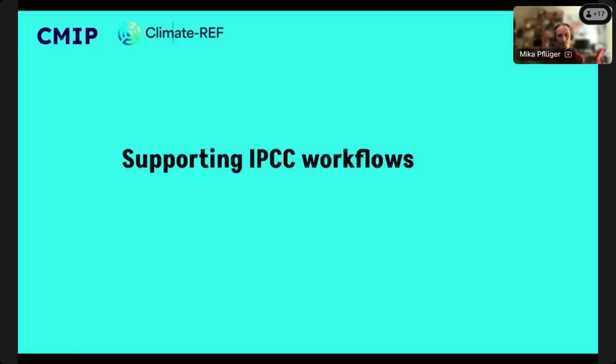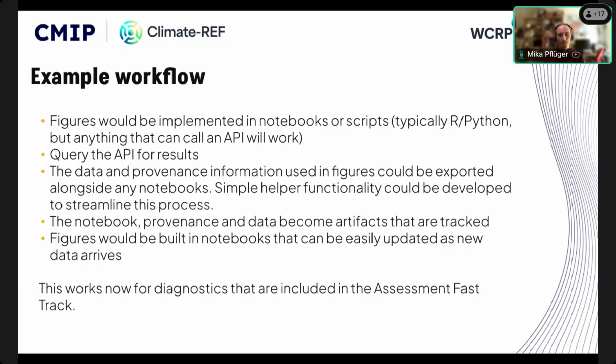Cool. So given all this, what is the way we hope we can support IPCC workflows? One workflow that might be very applicable is where figure generation is implemented in notebooks or scripts, typically R or Python, but anything that can call an API will work with the REF.